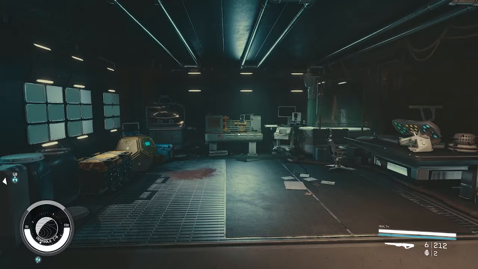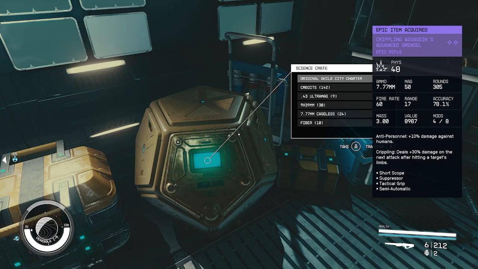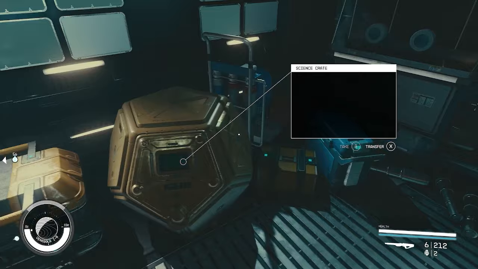And it is that storage crate. This one had a really interesting item, the original Aquila City Charter, which I found interesting. I don't know if there's any backstory or history on the Mantis's character. So these other 3 boxes you could loot, they're no problem.